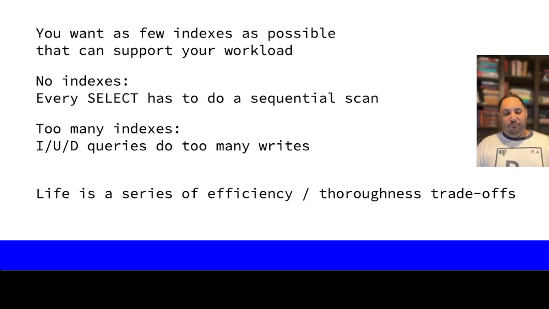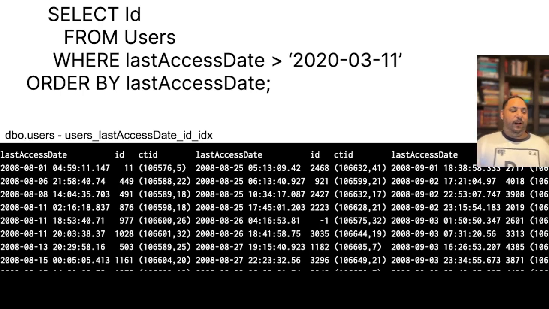So, okay. Why don't we get back to our select query, and let's talk about how this works with the index. All right, so we've gone back to this version. We're going to get rid of those extra columns for now. Let's keep it simple and talk this one through. We have our query: select ID from users where our last access date is greater than March 11th of 2020, and we want that ordered by last access date. So if I ask you, with this query, now that we have an index, how would you go about getting the data to answer this? The plain English version, not the nerdy linked list version.